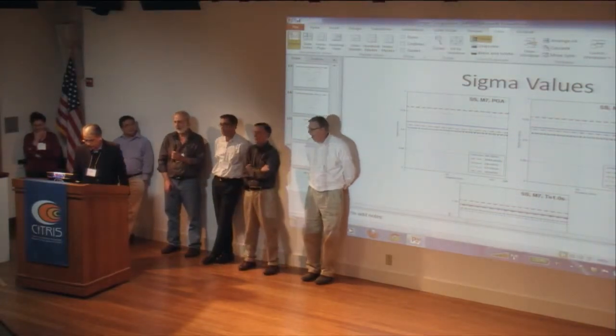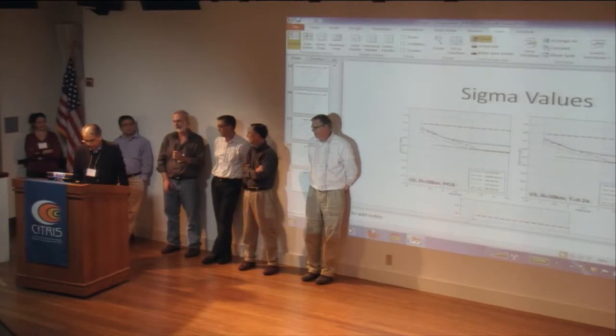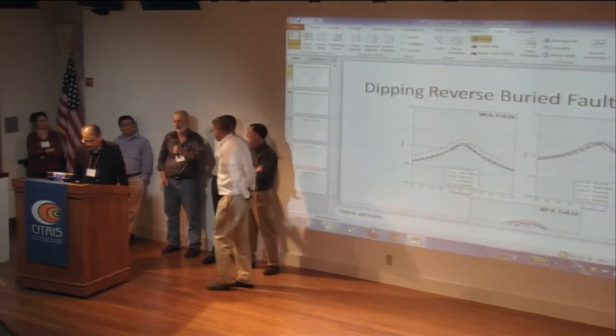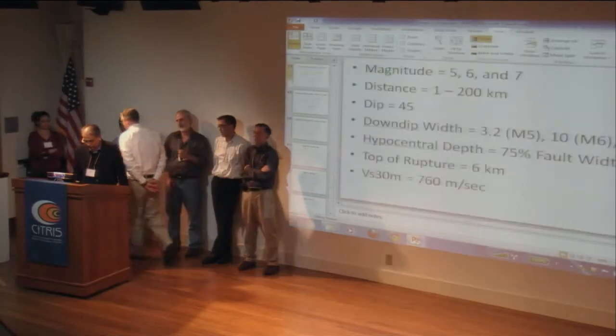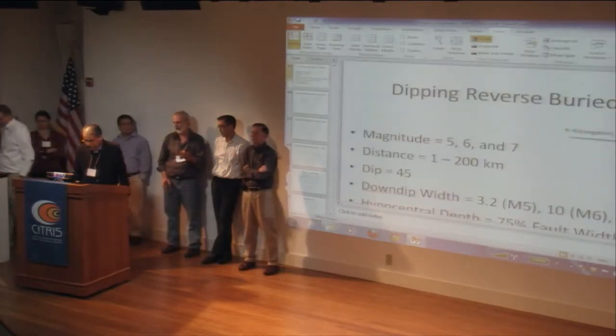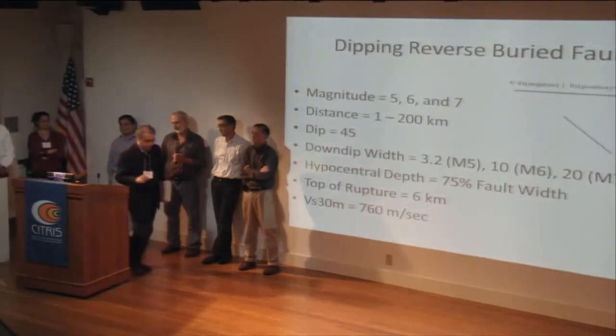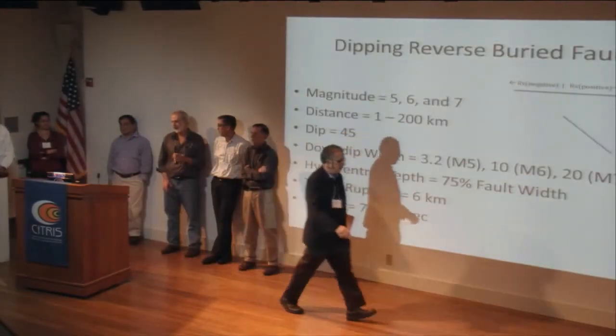Okay. The hanging wall is primarily geometry. The fact that you're sitting above the projection of the rupture plane, it seems to be primarily a geometric effect. The other part, if you're up dip from a buried fault, then that would be more of a directivity issue, which would appear more in low frequency than in high frequency.